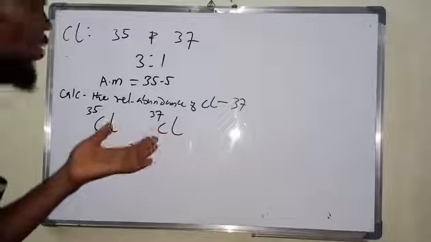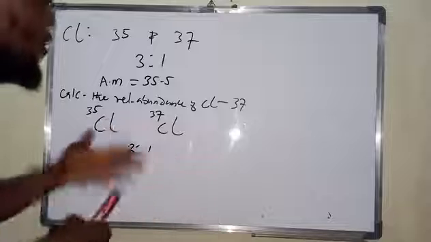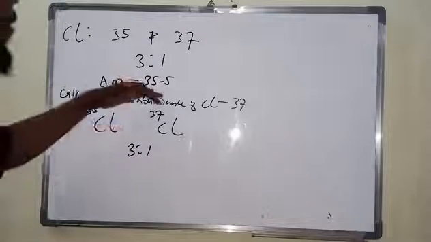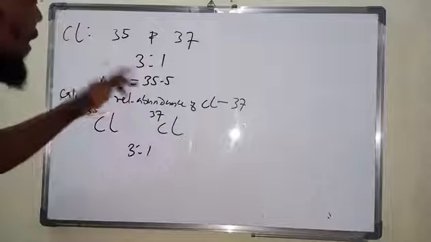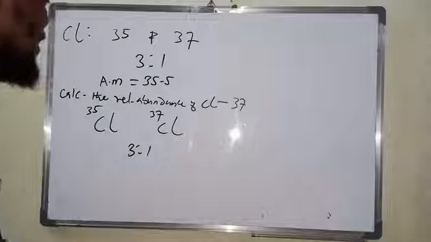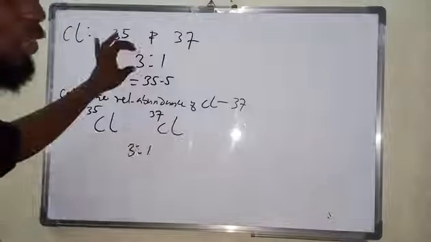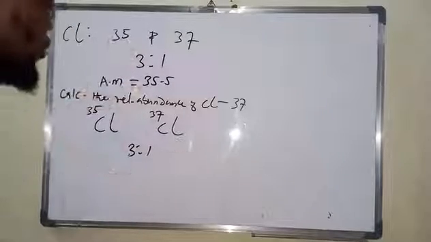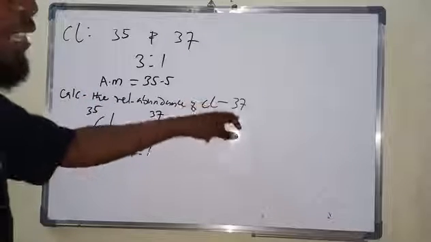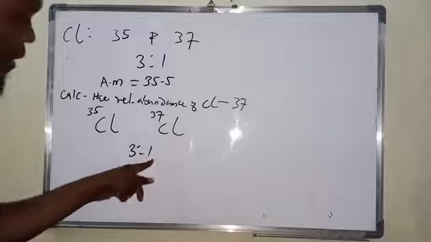In some questions, they will give us the percentage abundance of each of the isotopes and we are asked to calculate the relative atomic mass. But in this question, we're given the relative atomic mass and the ratio, and we are asked to find the percentage abundance. You understand? The relative abundance in percentage. But it has been given a ratio, so there is not much calculation to do here. We have to do that for chlorine 37, the one that has mass number of 37, and this is the ratio.